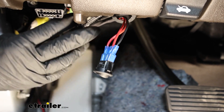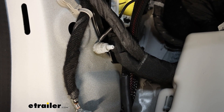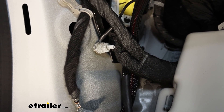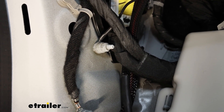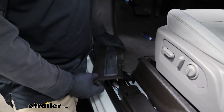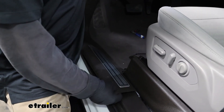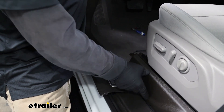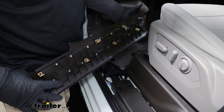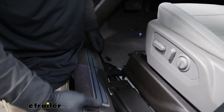There's also another black wire that tapers off with a terminal on it that we need to ground — I did that right here. Thankfully there's a factory ground stud right here, so I just removed the nut with a 10 millimeter, put the terminal on it, and tightened it back down. I should mention too, when routing these wires you are going to have to remove the threshold pieces to give you access. These literally just unsnap if you get underneath them. You can use a plastic trim tool or flathead screwdriver to carefully help them along, but usually they come apart pretty easy.